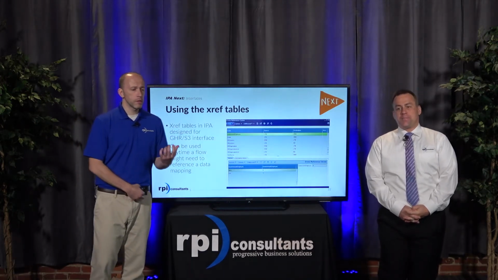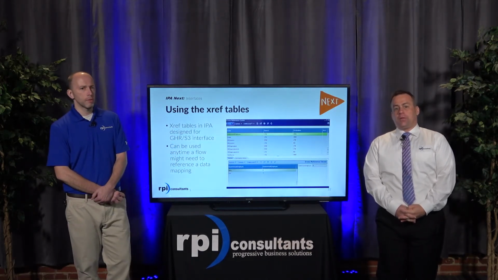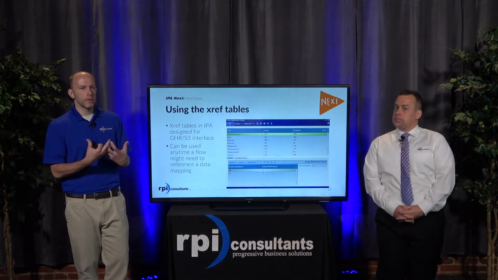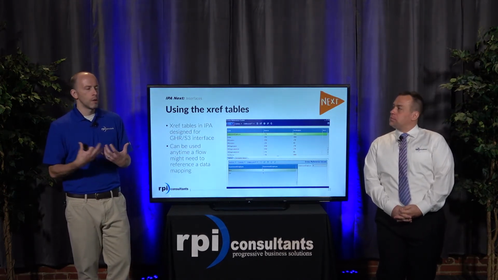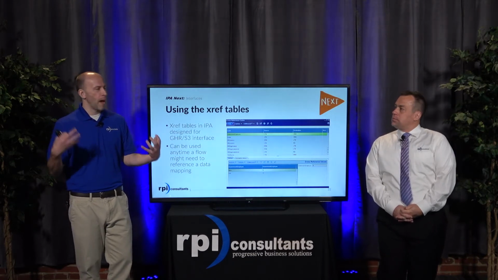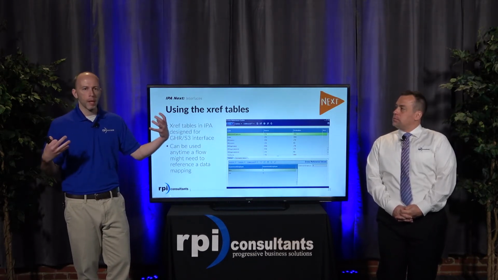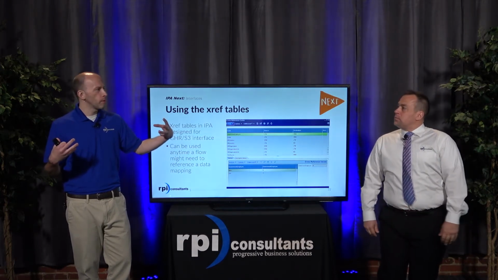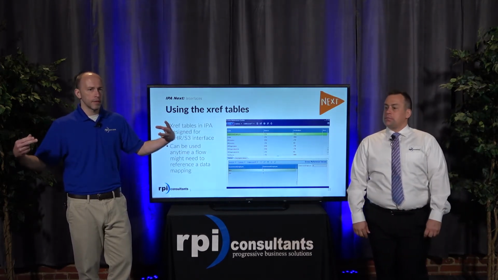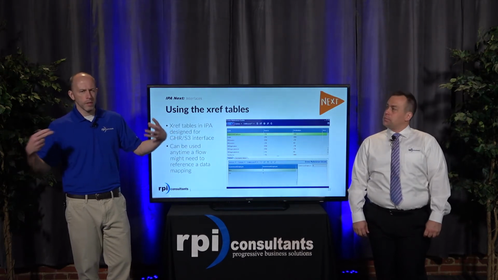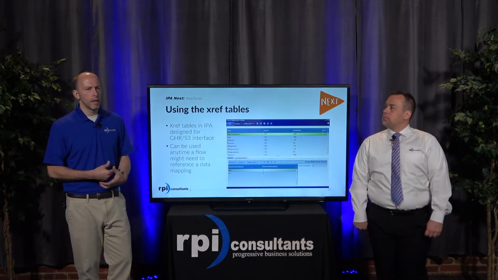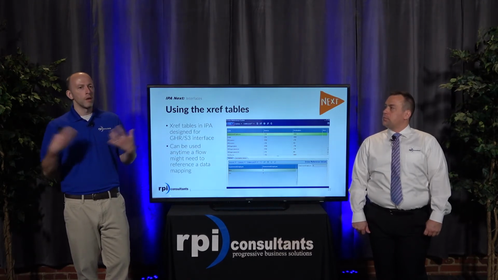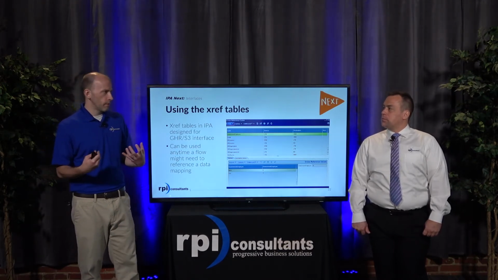Another powerful feature that's available in IPA is the cross-reference tables. These were originally put into IPA for the GHR to S3 interface. With that interface, there's a lot of mapping that needs to happen. So you're mapping the three main statuses on an employee record to a single status in S3. And so there's a lot of work that needs to be done there to build those out, and anybody that's utilizing GHR and interfacing knows the extensive use of those cross-reference tables.